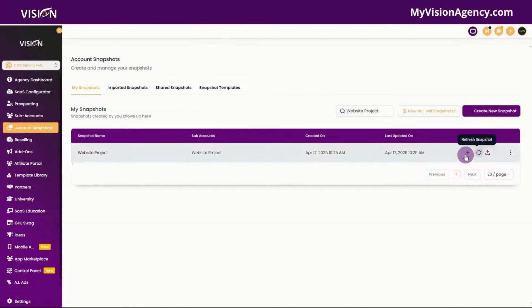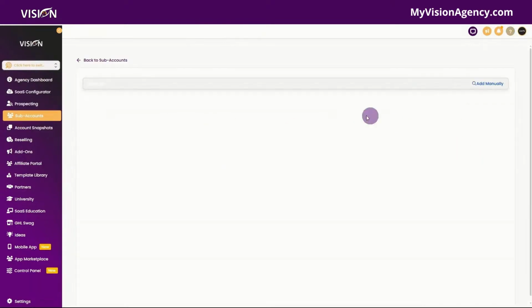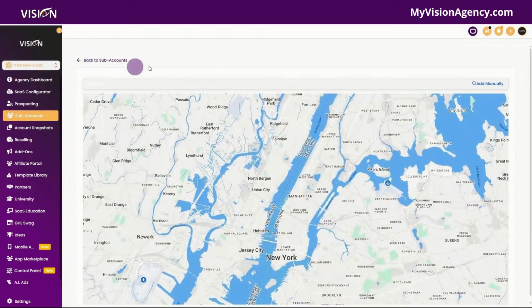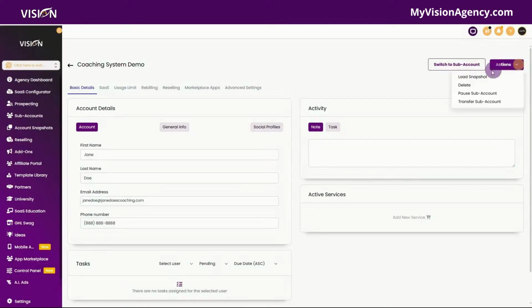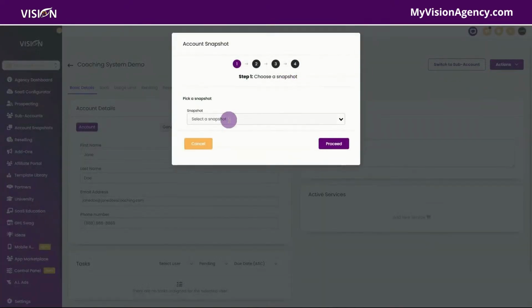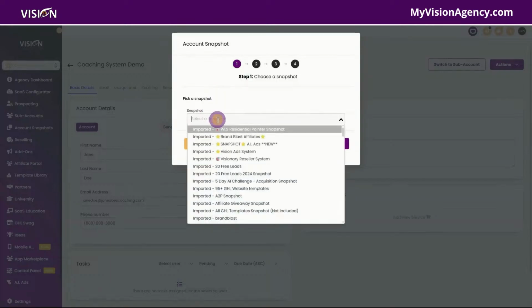Now, if I wanted to create a new account, like I said, I could click here. I could go through the steps of creating a new account, or I could load this into an existing account. So I'm going to show you how to do that as well. If you go into the account, you can first go to these sub accounts here, and you'll see I have some demo accounts. If I click in here and go to Manage Client, to Actions, I can load the snapshot here. And I just want to choose from the drop-down menu the snapshot that I want to load.